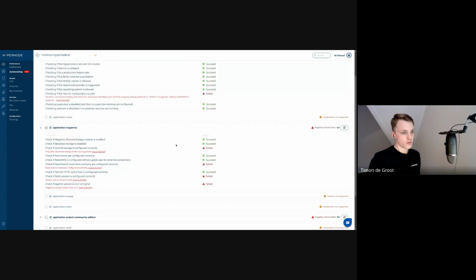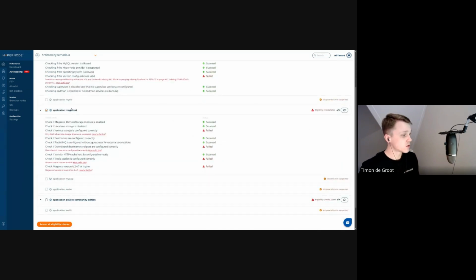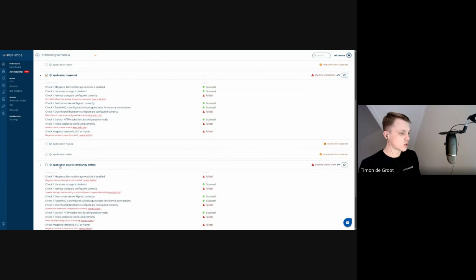If you manage to get all these checks passing for all the applications that you want to run on your Hypernode, it could be that you have some old application laying around that you don't really use anymore but don't want to throw away. Then you don't need to select it. For example, let's say this is such a case with this application.